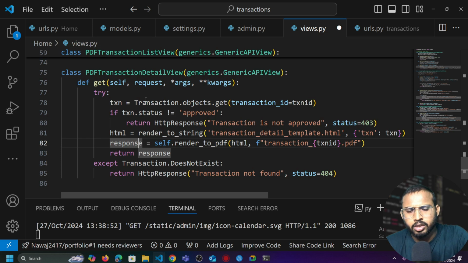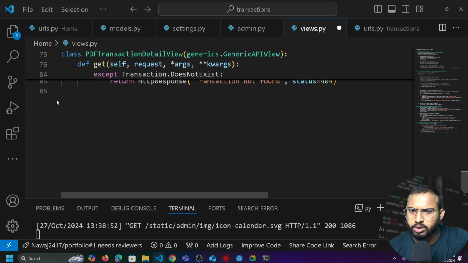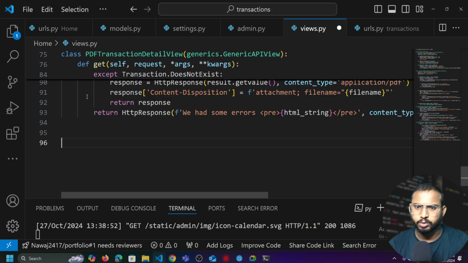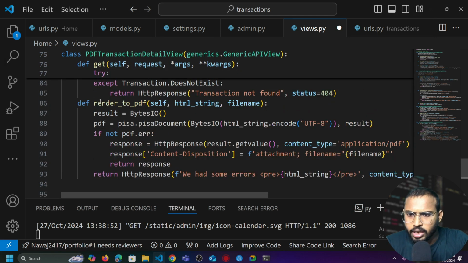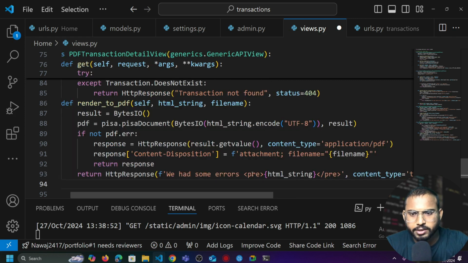Okay, and otherwise it throws the error transaction not found. So we also need to define the function for getting the PDF here. So right here the functions, and this is the function for getting the PDF that I already defined above. So I am just copying and pasting from the above code. Okay, let me save it.